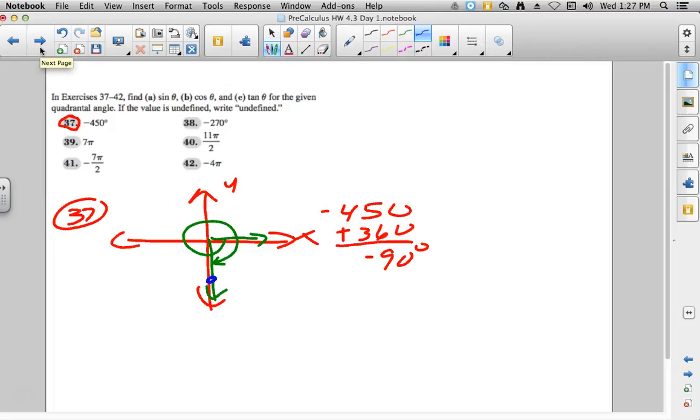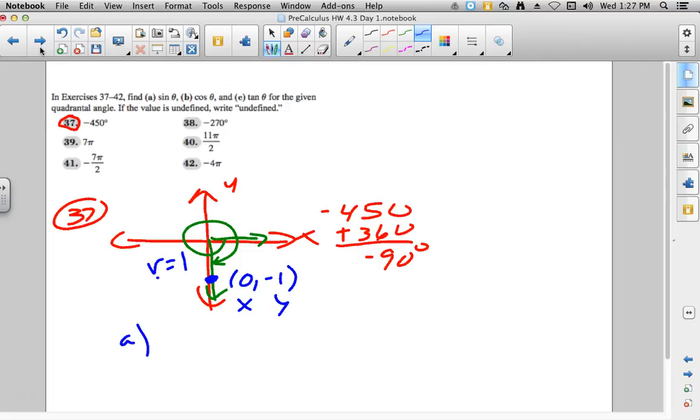And that means I want to use the quadrantal angle here. The coterminal side with this that would be positive, if we're talking about this angle, would be 270 degrees. And the reference is the same for either one. It doesn't matter. And our point here would be at (0, -1), and we know that our radius would be 1. So here's our x, here's our y, here's our r.